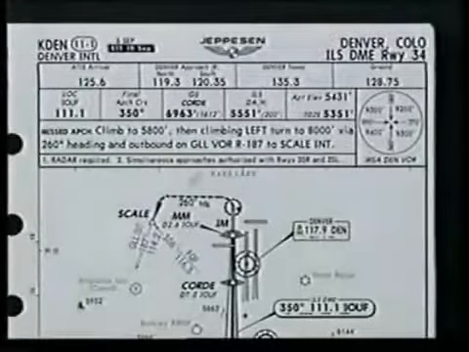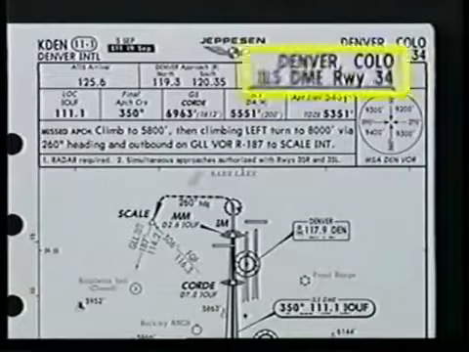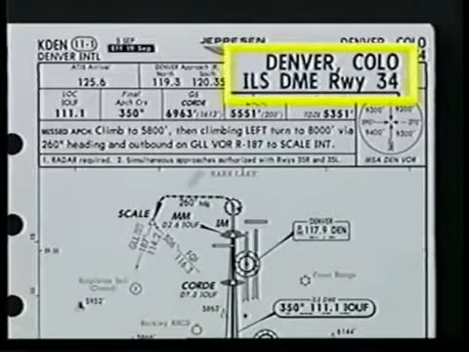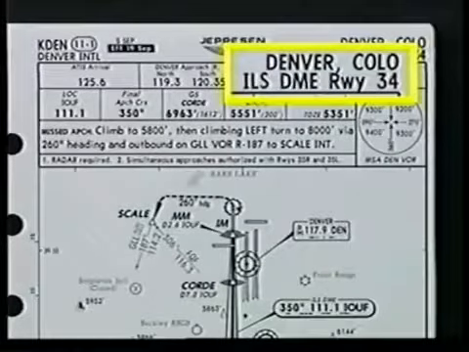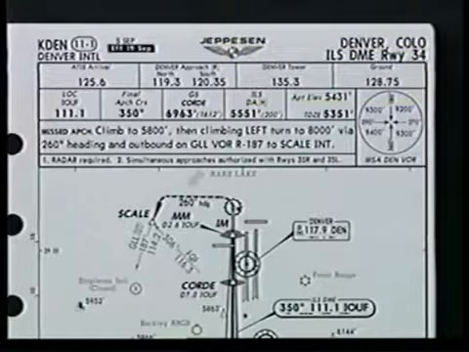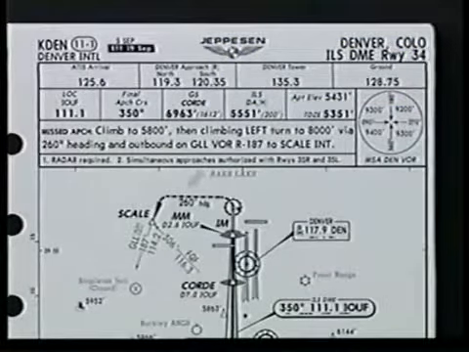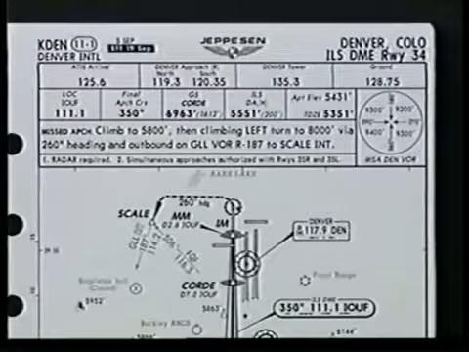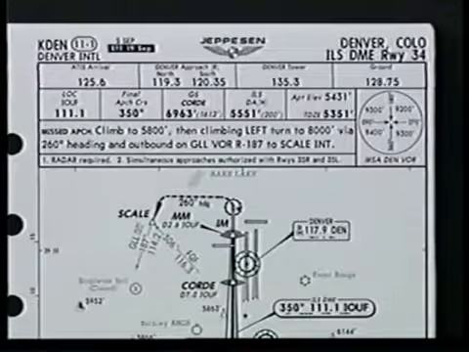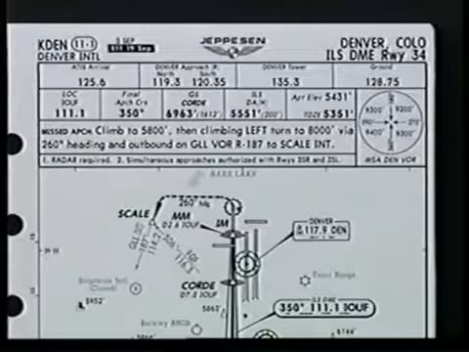As we examine the new chart format in more detail, notice that the location name and procedure identifier help you quickly identify and retrieve the approach to be briefed and flown. At a location, charts are grouped or indexed by similar procedure type: ILS, VOR, NDB, etc., and sequenced according to runway number, lowest to highest. For example, ILS runway 16 is before ILS runway 34.